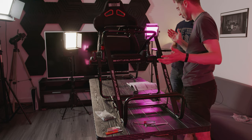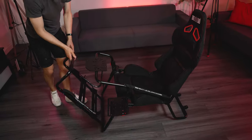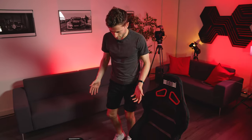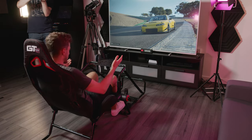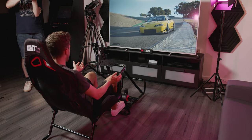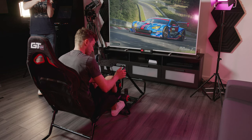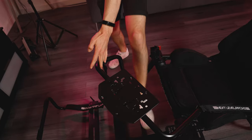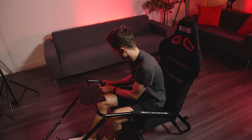Let's get it on the ground and see what it's like sitting. There are two ways you can get in the rig — you can either leave it all hooked up and just climb in, which obviously isn't going to be that easy for some people, or you can use the side clip which rotates out of the way and you can just walk in and out. That's part of the design and it works really well actually.